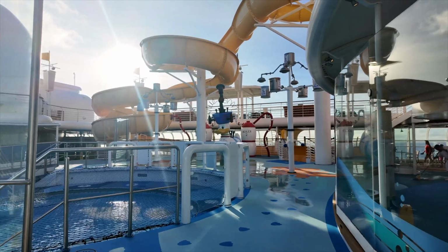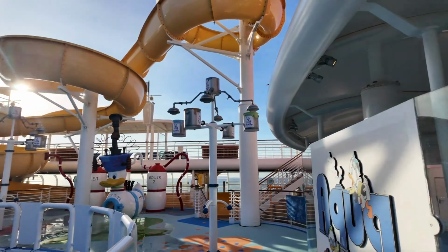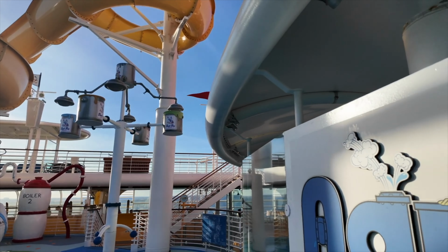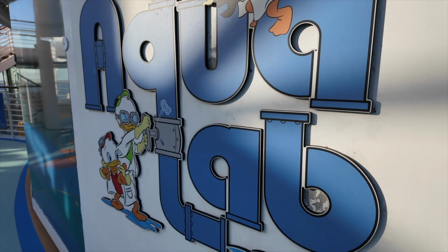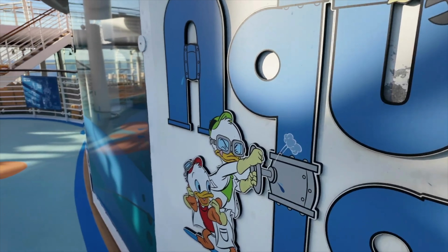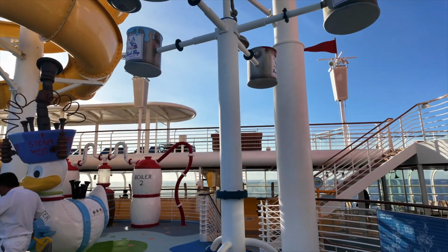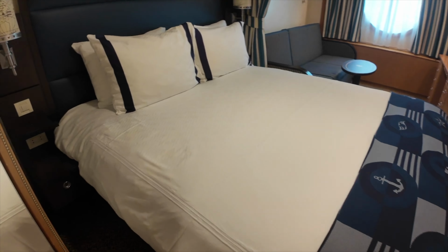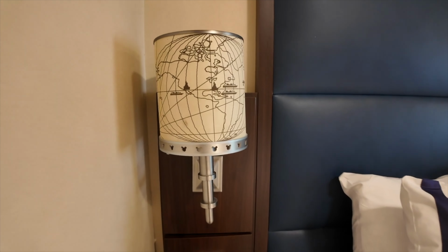Medication, sunscreen, change of clothes, swim trunks, swimsuits. I often just wear my swimsuit on board so I can hit the pool immediately after lunch. And plenty of other people are doing it too, so don't feel awkward about that. But just come ready for the pool, enjoy your time, change into those dry clothes, and then once your stateroom's ready at 1:30, you can at least drop off wet clothes and get organized a little bit, and your bags will show up sometime in that first evening on board.